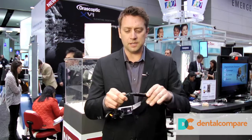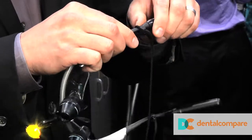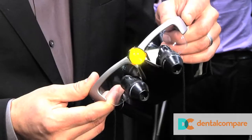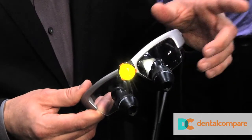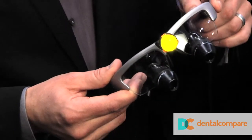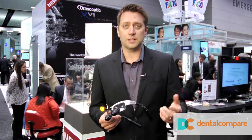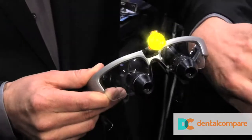The frame is very flexible — you can put these wherever to get it comfortable for your head. To turn it on, you just touch your finger to it and hold it and it turns on. Tapping it will change the brightness setting, and holding it again will turn it off. The neat thing about being heat-sensitive is if you're in the middle of a procedure and you have gloves on, you can even use the back of your hand to turn it on and off, so it's really accessible.